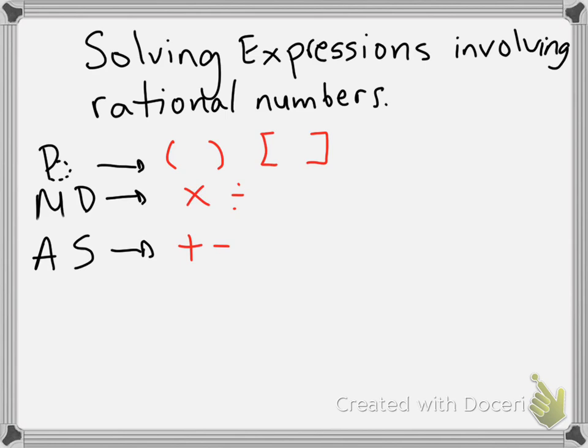So just to remind you, when you solve a simplifying expression, we first do the brackets or parentheses. You do whatever is inside the parentheses, and then once you have all the brackets and parentheses out, you start working the multiplication or the division, whatever comes first from left to right. And last but not least, you do the addition or the subtraction, whatever comes first from left to right. Okay, so we have PEMDAS, BEMDAS, just to remind us what to do first.